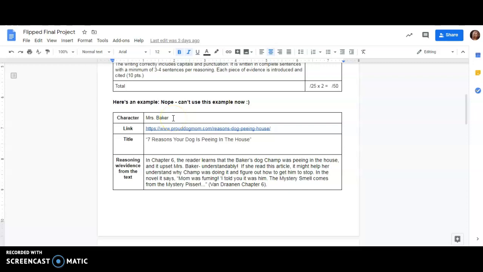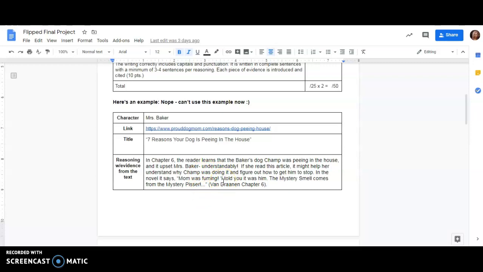All right, so then I need to ask myself, what do I know about Mrs. Baker? And one of the things that I remembered most from Mrs. Baker was the whole issue with Champ the dog. Okay, if you guys remember, they found this dog who looked like he was a little malnourished. He looked like he obviously needed a home, so they took him in. She was super, super hesitant. And again, this all happened in chapter 6.